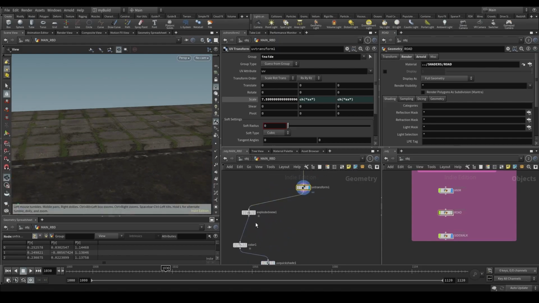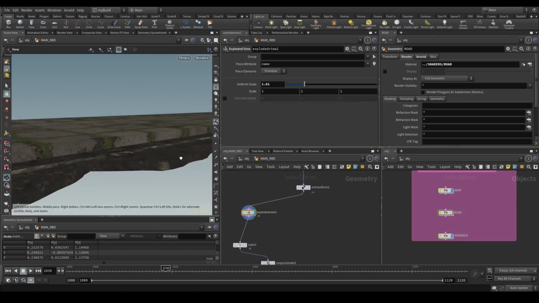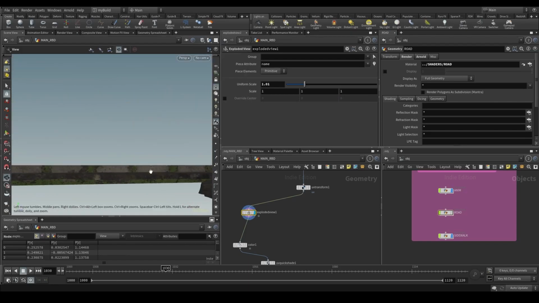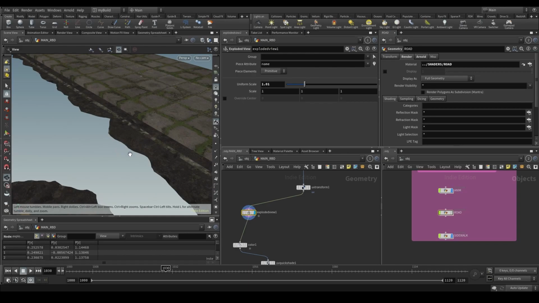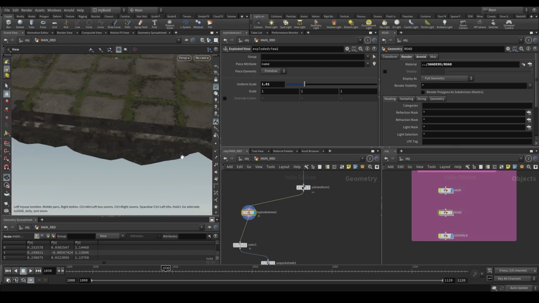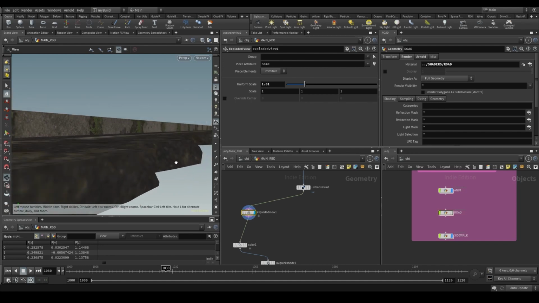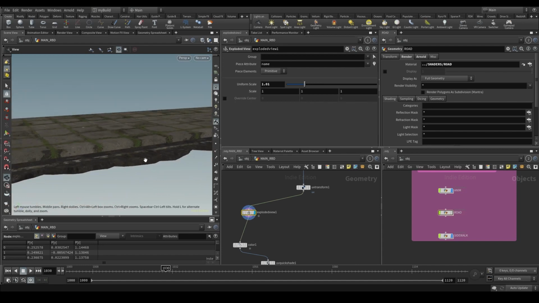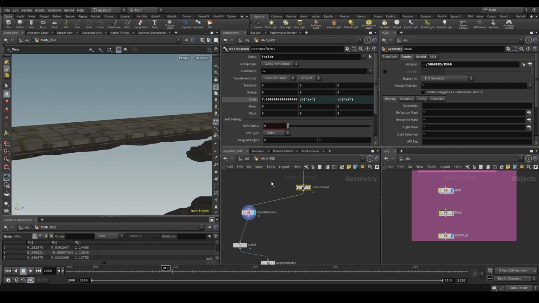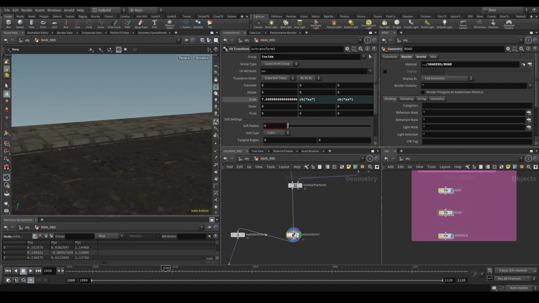Now if I look at the textures and go back to smooth shaded, you can see it's alright. It's doing its thing, so we should be happy with it. And then we can always give another shader to the inside surfaces. We can say it's good enough in this case.